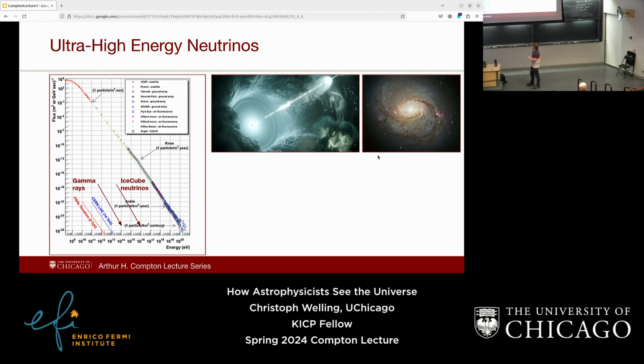But there's still a bit unsatisfying, because if we look at the energies of the cosmic rays we see, and we compare this to gamma rays and the neutrinos IceCube sees. So the gamma rays are here, IceCube is here. You can see we're still a lot short of the highest energies of cosmic rays we're seeing. So we can tell that there are definitely particles being accelerated to really high energies, but to really nail down that it's actually the very highest energy cosmic rays coming from there, we would like to be able to see neutrinos all the way here.